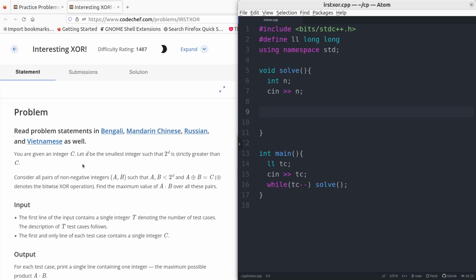how will we be solving this? Should we perform the XOR operation, or is it not required to perform it?